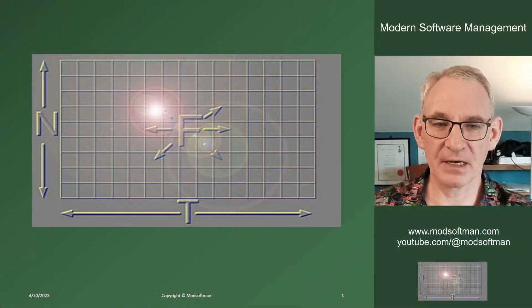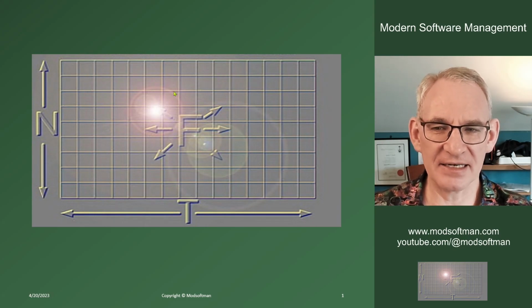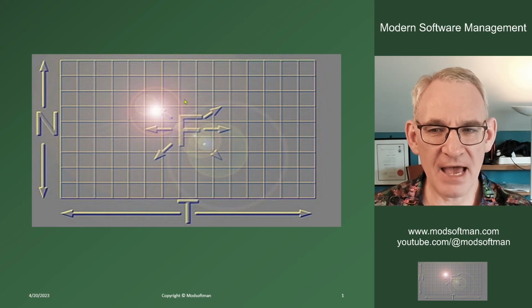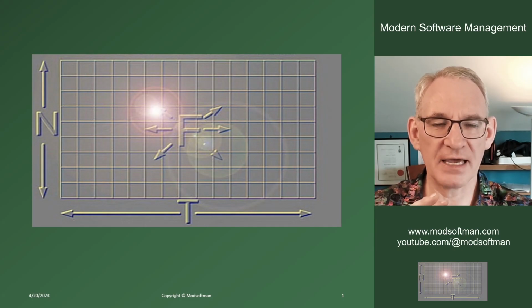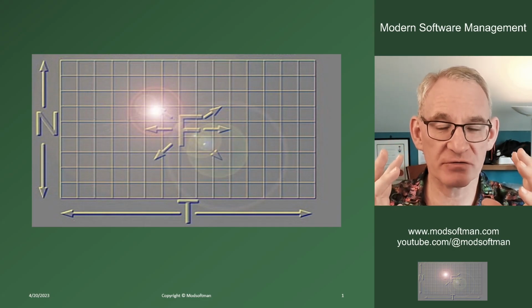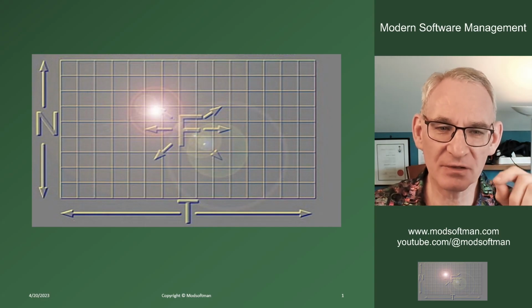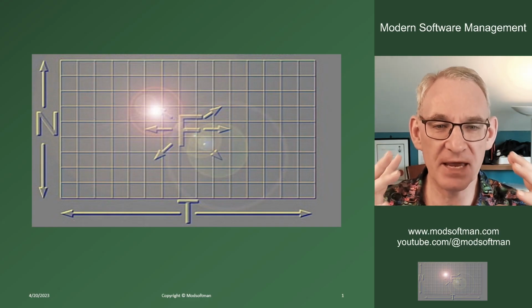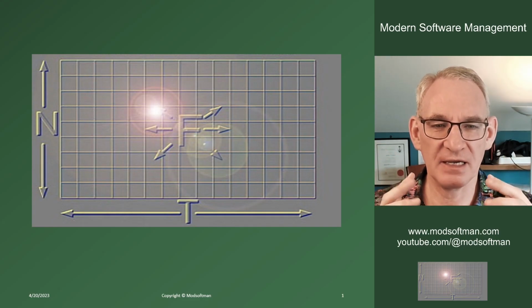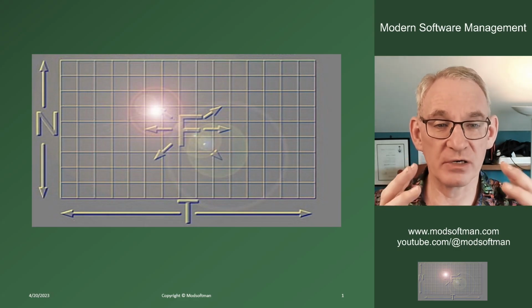Before we get into it, I just wanted to explain my logo. My logo has the quantities N and T and F on it. F, the big F, represents the sum of all the effort that went into doing the features in a release. I use little f for individual features, like F sub i. The sum of those F sub i's is big F, which is all of the ideal days, so 8 ideal hours, that went into coding all those features.